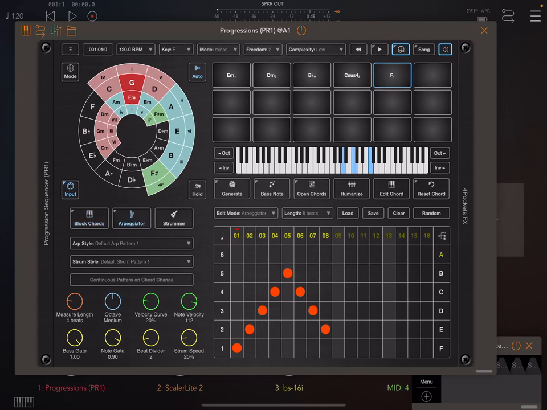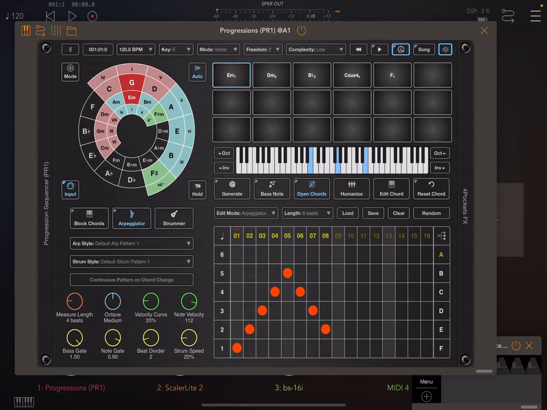Let's turn on the arpeggiator here. Let's just try this chord progression. And let me set this to open chords too and just reset. So what I'm doing is I'm turning on open chords, which is going to change these voicings, as you can see, to open chord voicings. I should have done that at the beginning. I would highly recommend you do that in general as well.